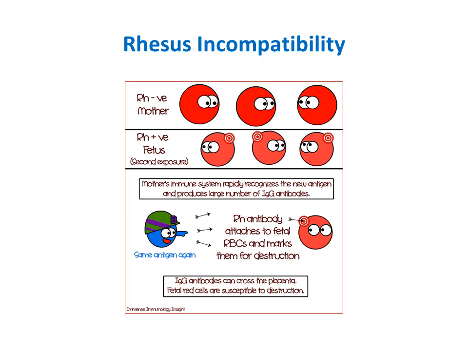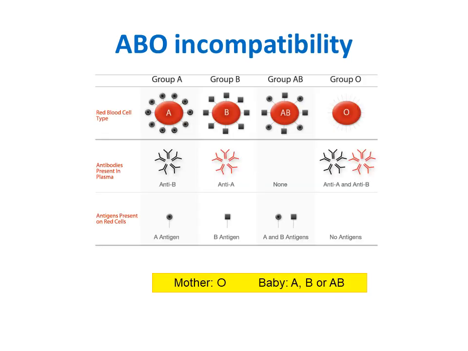Rhesus incompatibility occurs when the mother is rhesus negative but the baby is rhesus positive. The mother becomes sensitized by fetal D antigen resulting in production of IgG which crosses the placenta, leading to lysis of fetal red blood cells. The condition typically occurs in the second and subsequent pregnancies. ABO incompatibility occurs when the mother is blood group O, and the baby is blood group A, B or AB.